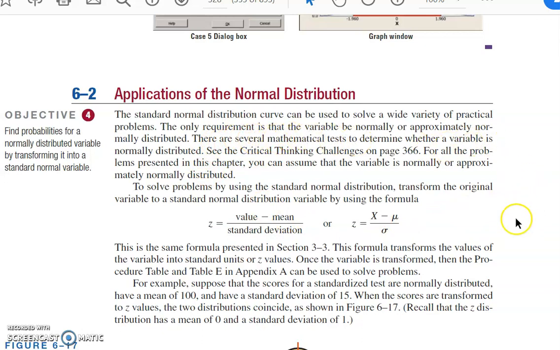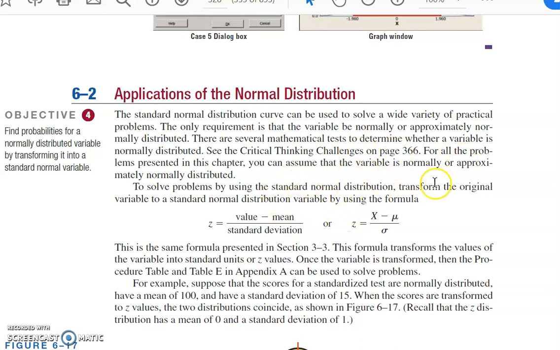So here's a sentence that talks about that. There are several tests to determine whether a variable is normally distributed. Okay, so I want you to be aware. I don't think we're going to actually have any problems. There may be something in the chapter quiz for homework. But I'm not going to test you on this because that's a little bit more specialized than we really need to get into. I just want you to be aware, in case someday you are doing this for a living, that there are tests that determine whether or not this distribution is appropriately used. And we'll see that, okay? But we're not going to do any exercises, and it won't be on the exam.